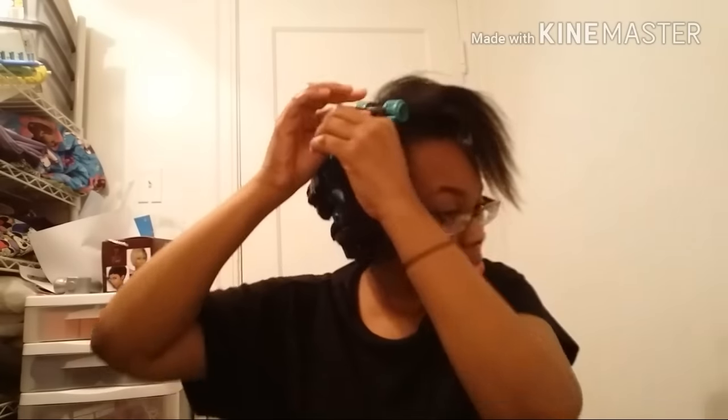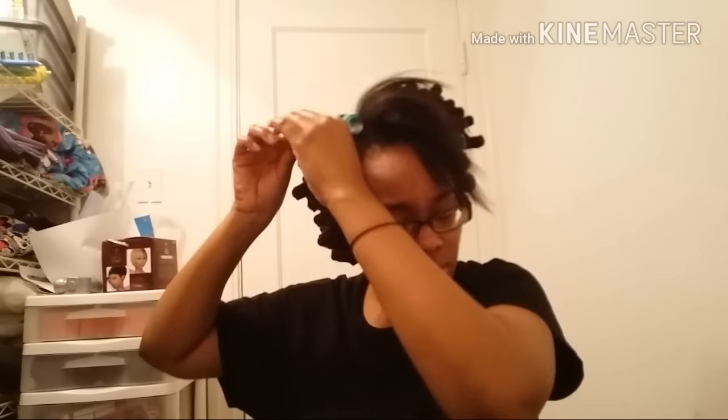I just wanted to give you guys an update on the rice water and how it's been working for me. I am liking my results. Like I told you guys, it's left my hair soft. Even after, I want to say a week, for a few days or something like that, I noticed that my hair was still soft. I also noticed a little growth, but throughout my journey with rice water, I'm going to continue to do the length check, being that I did stop using Hairfinity.